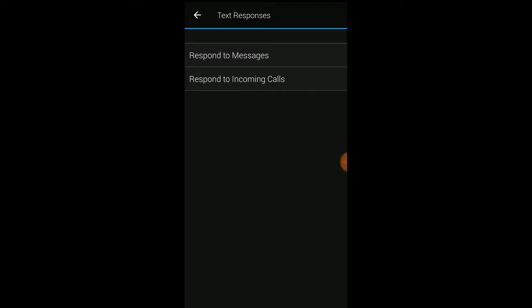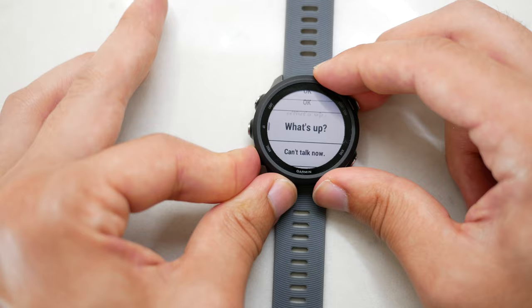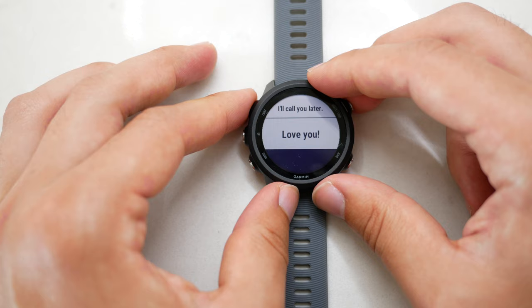I like that I can go into the app and customize my replies so they don't look generic. My day-to-day life is easier — someone messages me, I can just reply instantly. Especially with how fast the menus are and how using the buttons is so extremely fast, replying to texts is really fast in comparison to Wear OS where it would take ages. Unfortunately they don't have any voice reply, which is something really missing. If you look at the Pebble Time, which was released years ago, it had technology where you could use your voice to send a custom message — I don't know why Garmin hasn't done this.